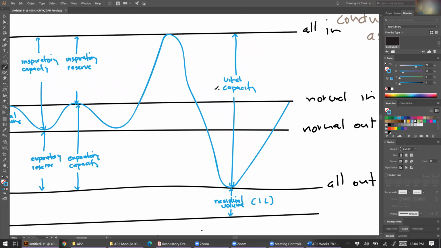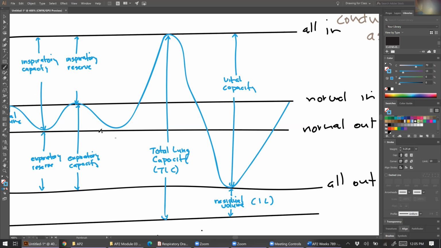Okay, so there's one last one that we left. This one's probably the most important. This is how much air is in your lungs total. So it's your vital capacity plus your residual volume. And this is your total lung capacity, called your TLC. You don't have to memorize this, but it's supposed to be 4.2 in females and 6 in males. That's how much air you should be able to move.